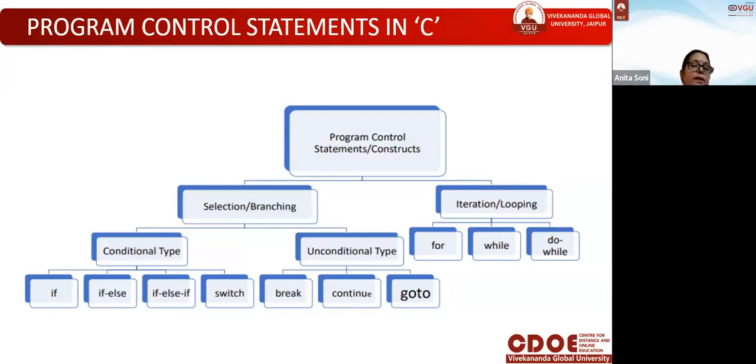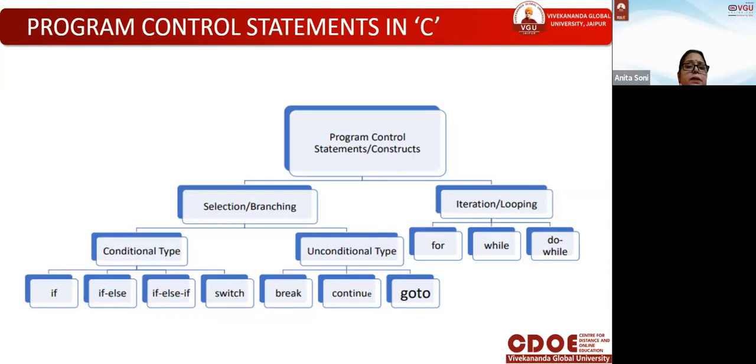If you have multiple conditions, you can use else if here. And you have the switch statement also, which you can use for multiple decisions, where you have to select any one of them.